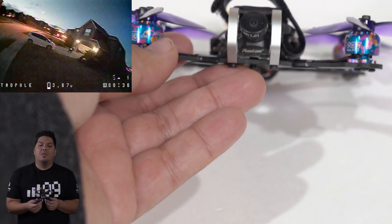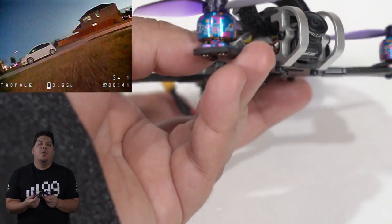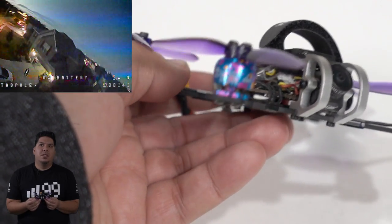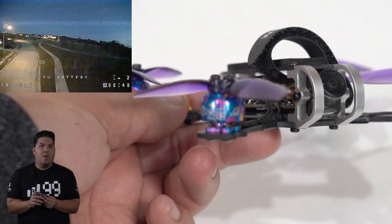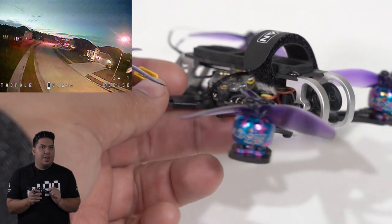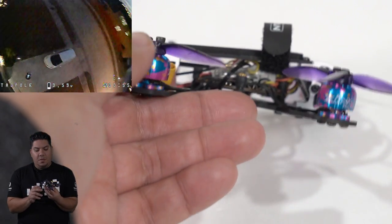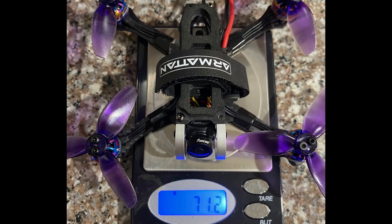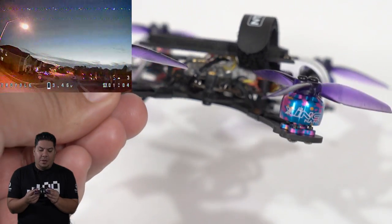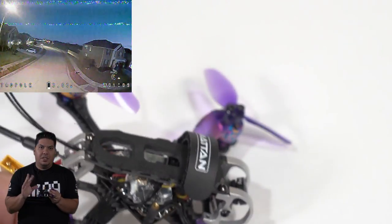I was wondering when this thing came out, and I saw that it was 65 millimeter, more of a toothpick class. Was that a little bit late to the toothpick party? Because a lot of those toothpick guys are now on to very, very light 3-inch. And with the adapter and the components I've used, it's coming in at about 71 grams. So toothpick-wise, it's a little on the heavier side. Most of the toothpicks that I have either seen or built are between 50 and 60 grams.